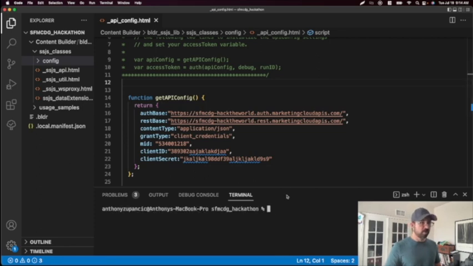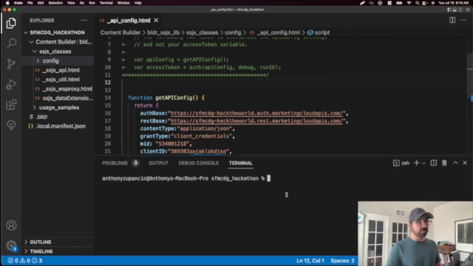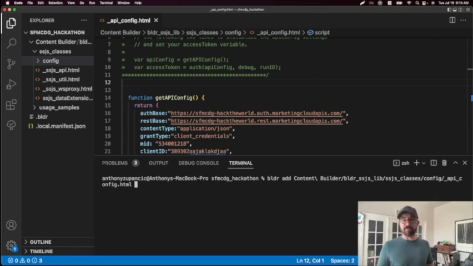And then what I can do is a builder add. For the add command and push command, you don't need any context flags. So you'd want to go into Content Builder, your project folder. I'm going into my server, my SSJS classes folder, my configuration, and then grabbing that specific file that I've updated.